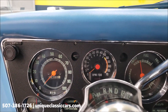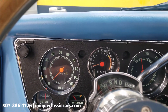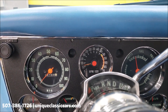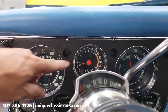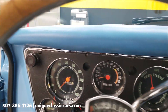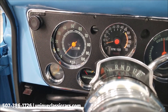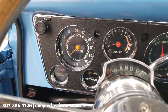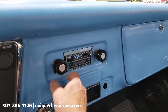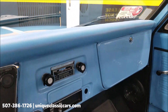Let's take a listen to this engine — so easy to start. A little cam to it, as you can see. Tachometer is working, fuel gauge went up, oil pressure — all the gauges are working. Temperature gauge will come up with the engine temperature. The radio up here does work, and again wipers work.